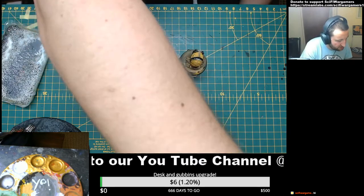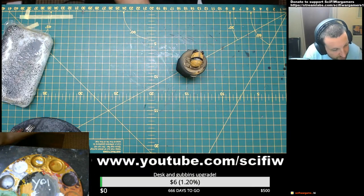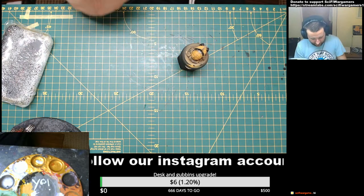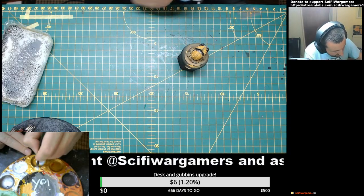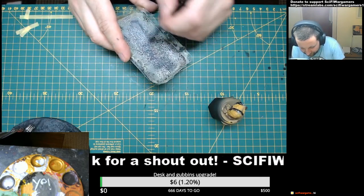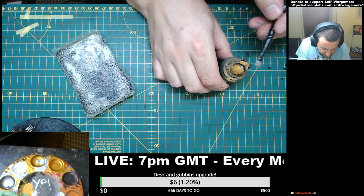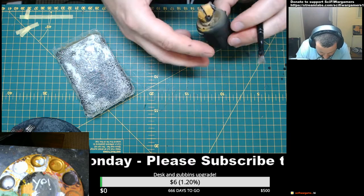A wash? A dry brush. We only need the smallest amount. We'll need our smallest dry brush, which we've lost. There it is. We'll need a little one. One of these. Which one is newer? Has a bit more flex in the old bristles. We run that over our textured thing. There we go. Lovely.